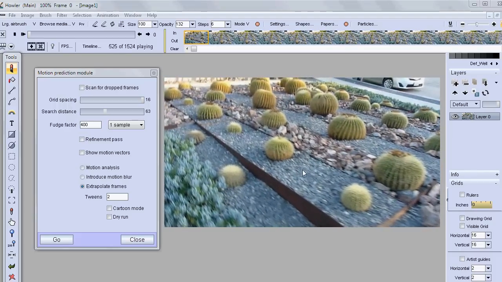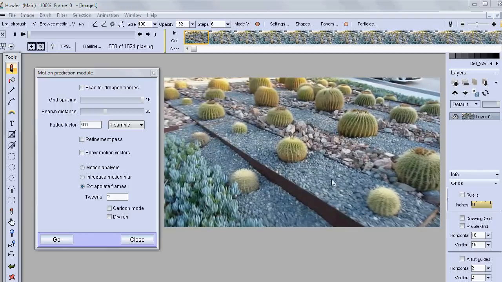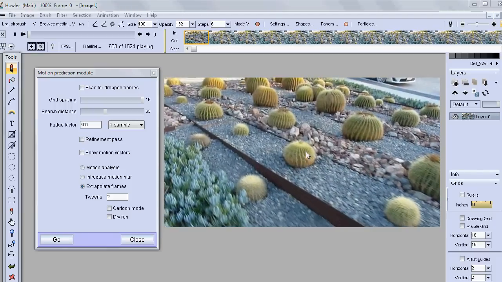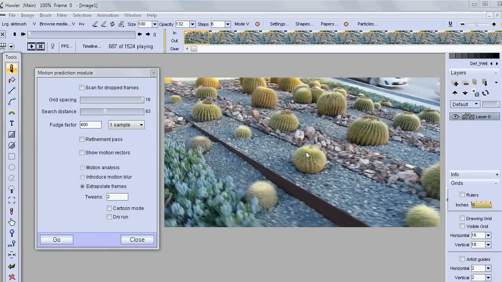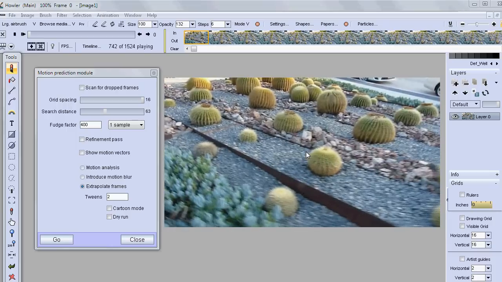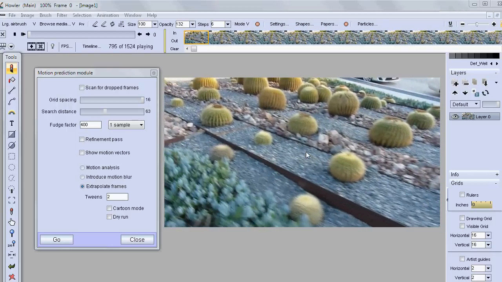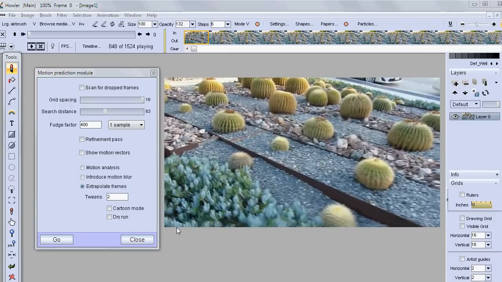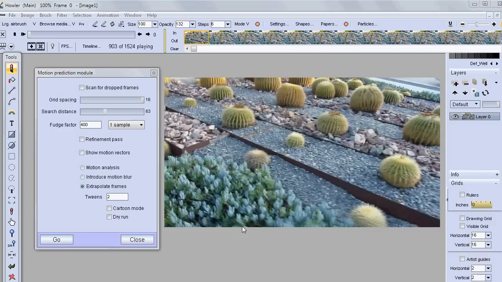There may be some side effects also. A little bit of blur may actually be due to the codec that I chose. I saved this with the XVID codec. You'll certainly want to avoid that if it is absolutely important not to get any side effects from the codec. You'll want to use a codec that's lossless.